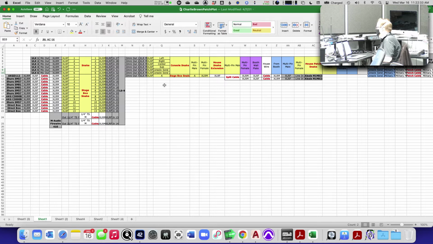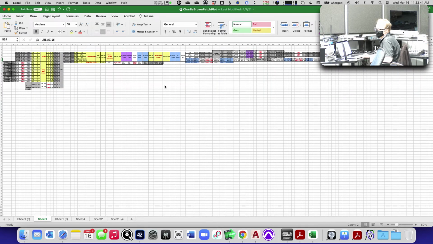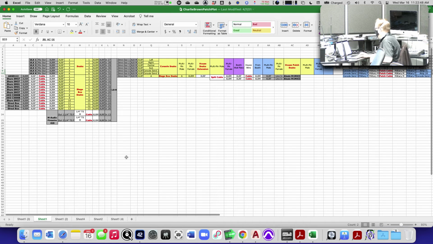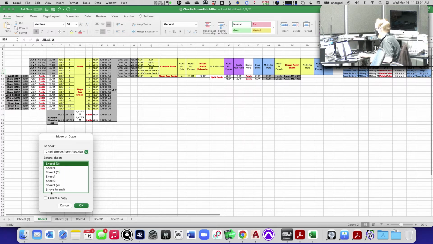So now what I got to do is I got to lay this out, okay? Because I'm not going to just shrink that onto one piece of paper because it would look like this. All right? So I'm not going to do that. So let me show you now what you're going to do. You're going to keep this layout, and where it says sheet down here, you're going to right click on this and say move or copy, and you're going to check this box that says create a copy.